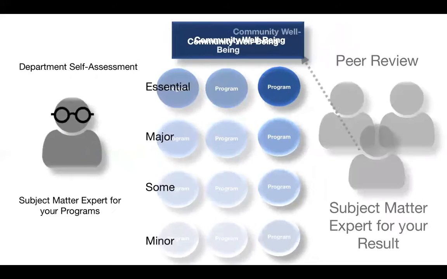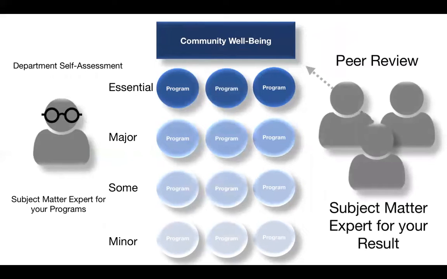Today, we are talking about the subject matter expert. So we're switching from subject matter expert for programs to subject matter experts for a result area. Each one of you will be assigned a result area, and you will be the ones who get to go through and really fully understand that result and evaluate every program against that result area. You will have the same scoring criteria of no influence to essential to success, and you will go through and just take a look at how the department scored, determine whether or not you agree, and then make your recommendation for the final score.